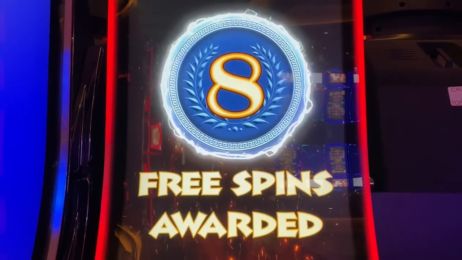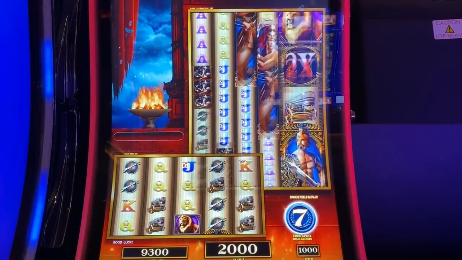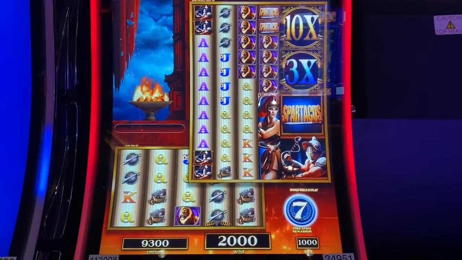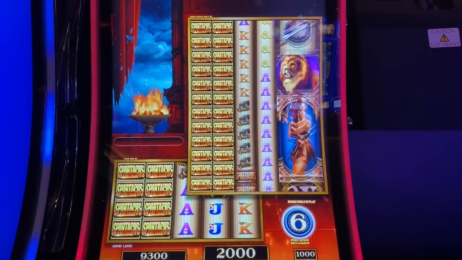I'm playing Spartacus, 10 bucks a spin. Got my bonus. I'm trying to get the whole thing in the screen. We just need wilds now. Oh, good. Those will both hold for the next one, too.